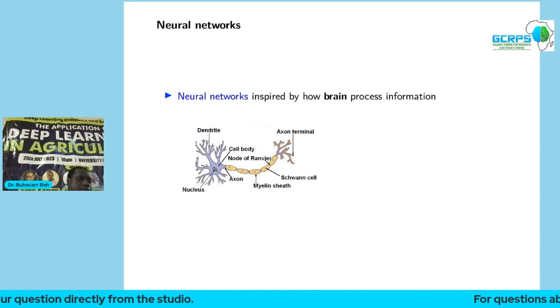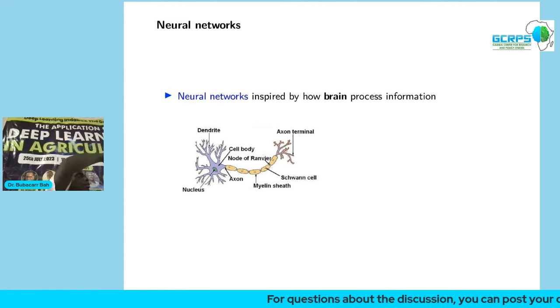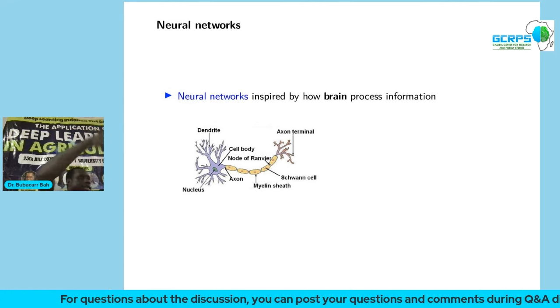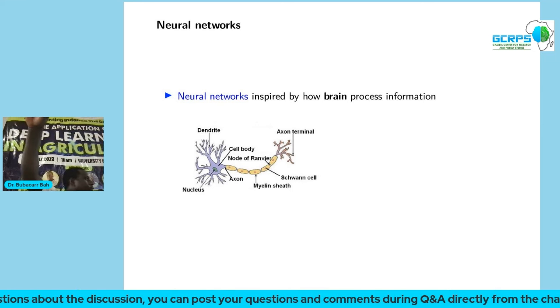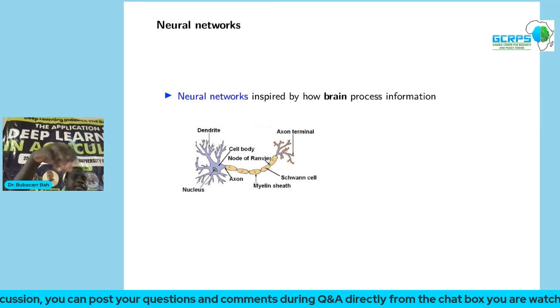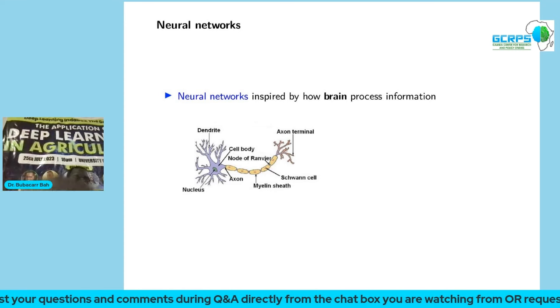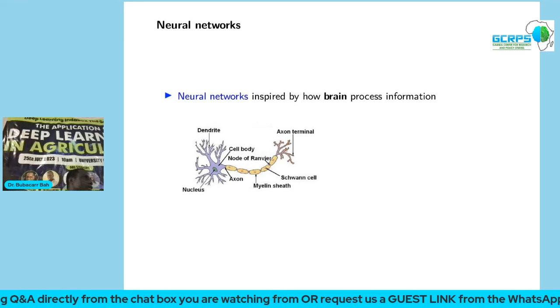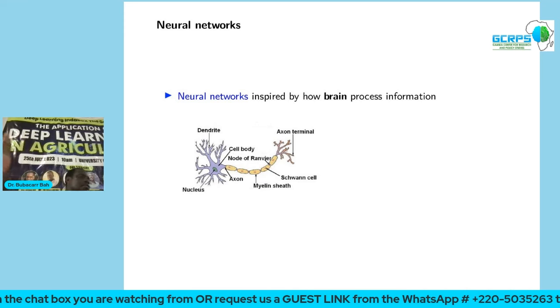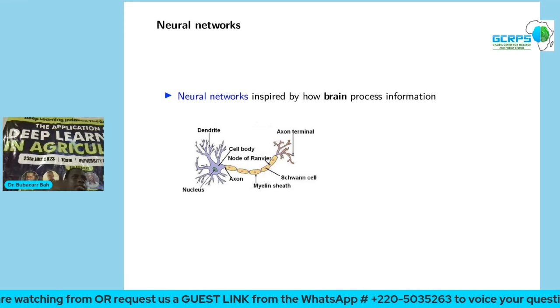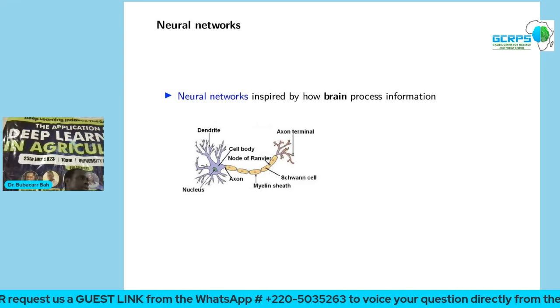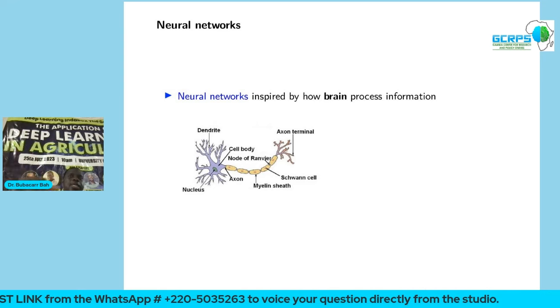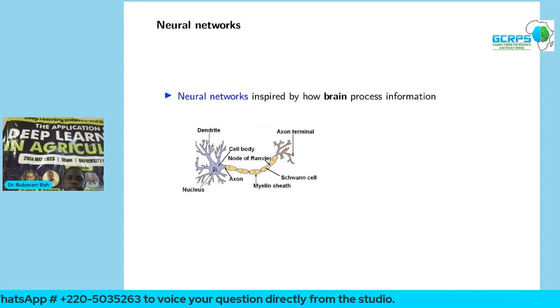But what they figured out is that these neurons receive a lot of signals from many other neurons. It is not that whenever a signal comes, it would pass it on, no. There is some kind of a threshold that it decides on. Based on that threshold, it would decide to pass on a signal or not. And passing the signal forward is what we call firing, okay? A neuron would fire or not fire. When a neuron fires, it sends a signal that goes to the other neurons that it is connected to, okay?